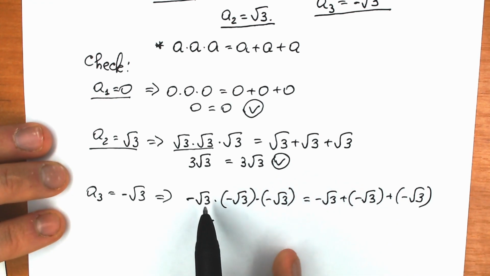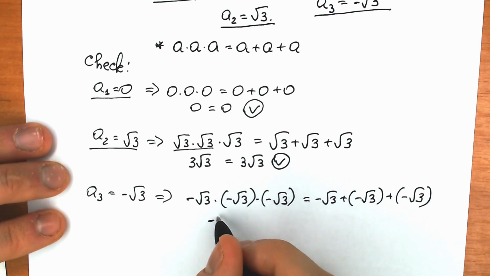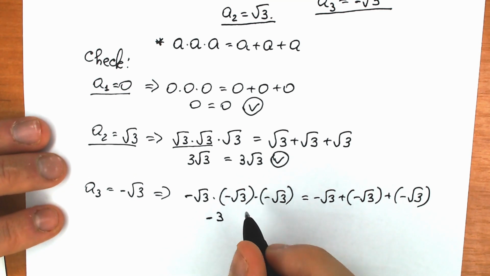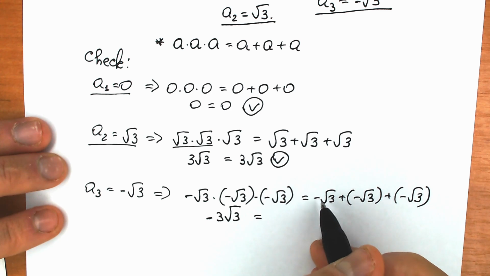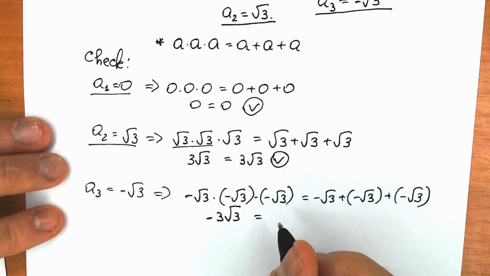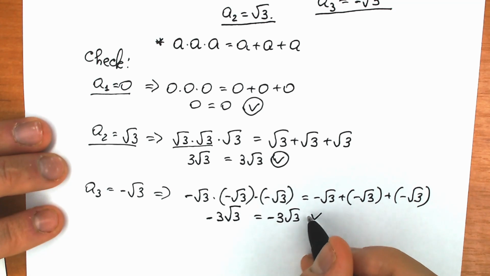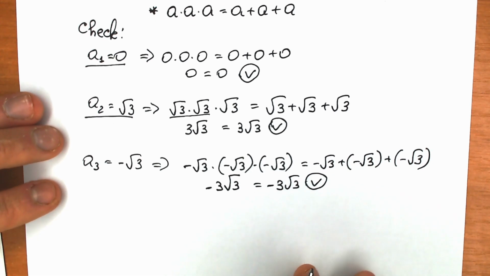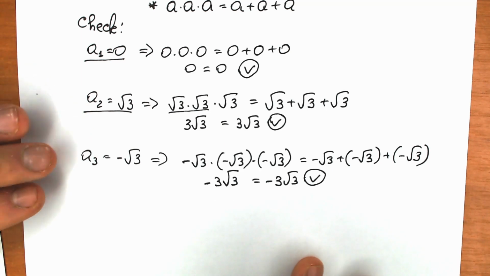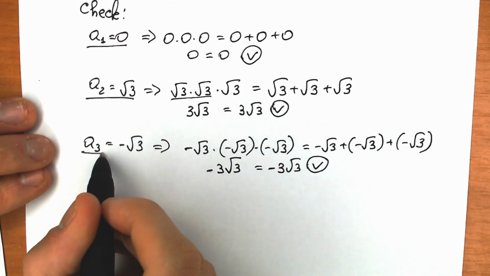And the same expression, square root of 3 times square root of 3 equal to 3, and we still have this square root of 3. So minus 3 square root of 3 on the left side. On the right side we have addition of three same elements, so as a result we have minus 3 square root of 3, and as you can see, this is an absolutely great root for us. And right now the final tricky move, let's draw a graph. As you can see, all three roots are great for us.